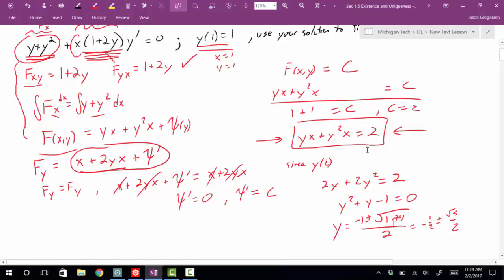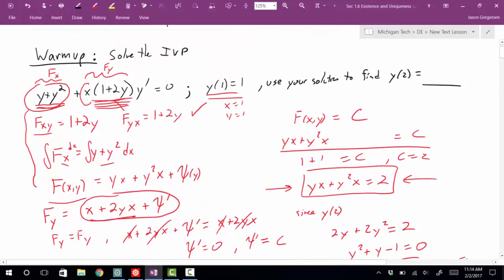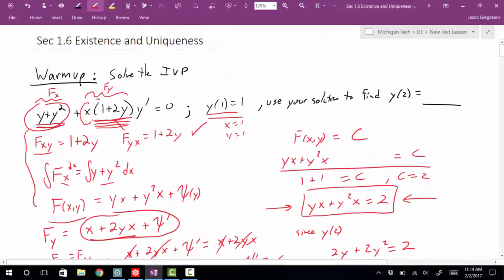In fact, I want to verify this. What might I do? If I want to see if I made any mistakes along the way, I can probably plug my differential equation into Mathematica and DSolve it. But a lot of times DSolve will get you some pretty weird outputs, and that might be hard to compare to see if you did it by hand correctly. So the other thing I might try is to plot the direction field. Look at the slope field, plot my solutions, see if they line up and see if that all makes sense. That's a good review of that other process as well. So how do I do that? How do I take this differential equation and figure out how to make a slope field from it?